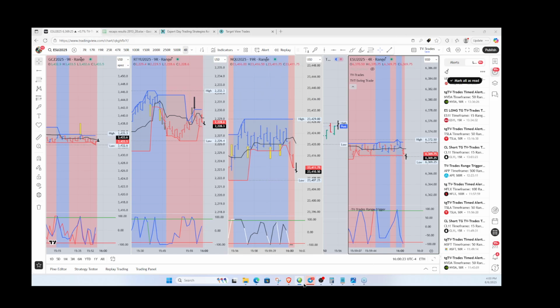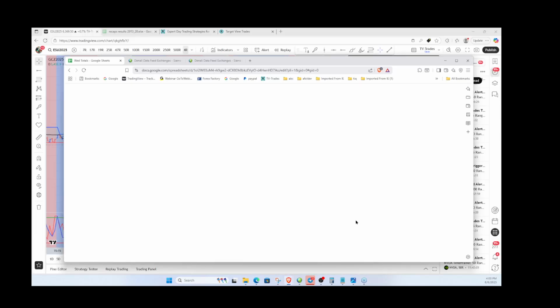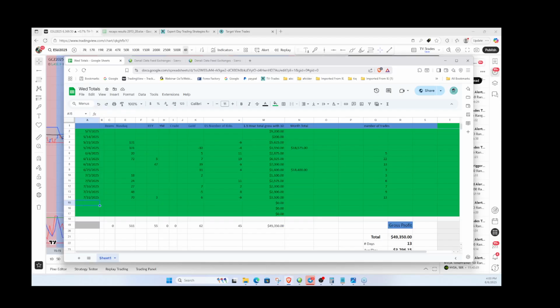Alright, so let's go here, and we'll put in the results for today. It was dismal. It was not bad. I mean, horrible. It wasn't negative, but on the NQ, we ended up with 20 ticks. On the Russell, we got none. On gold, we got 1. And on the ES, we got 1. So we're up $122.50 with 1 contract at $1,225.